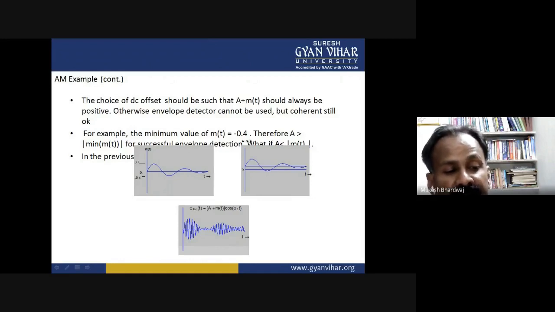Now let us denote the modulating baseband signal with x(t). Then according to amplitude modulation, the maximum amplitude A of the carrier will have to be made proportional to the instantaneous amplitude of the modulating signal x(t). So the standard equation for amplitude modulation may be expressed as s(t) equals x(t) cos omega_c t plus A cos omega_c t, so s(t) equals (A plus x(t)) cos omega_c t. According to the equation discussed, we are seeing the modulating signal, baseband signal, and carrier signal.